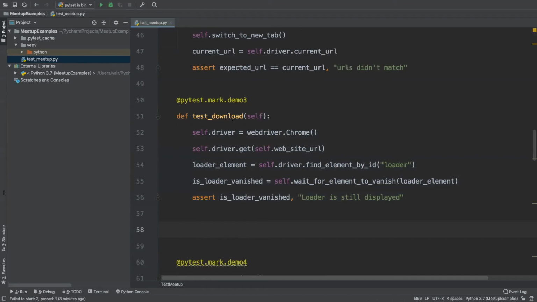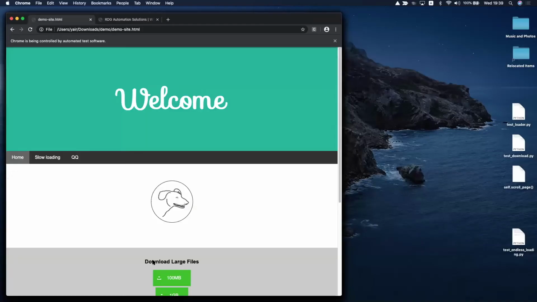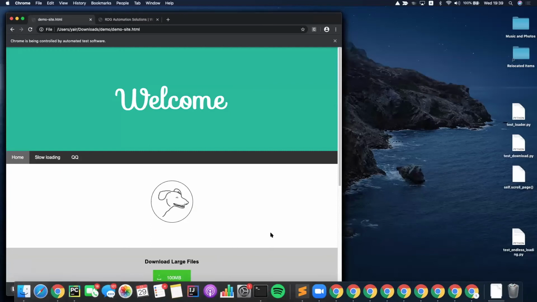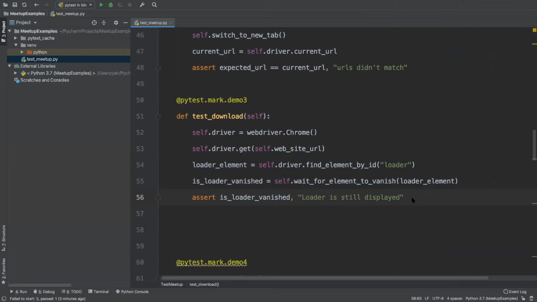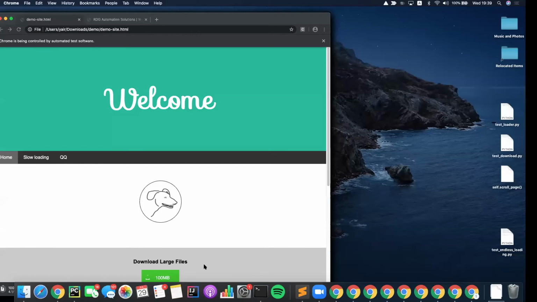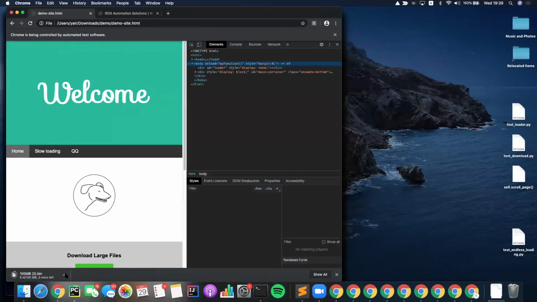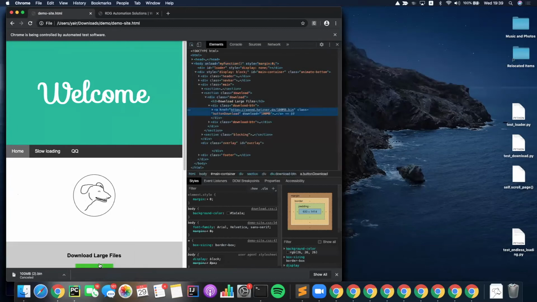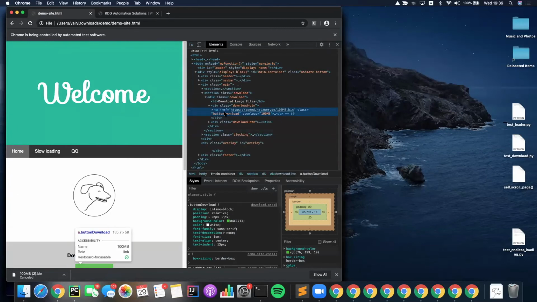Let's go back to the website and let's identify this 100 gigs. Okay, here I try to click and to show you the bar, but I canceled the click. Okay, now we can see the bar. Let's identify and run it, and then we'll see it happening with the automation code.